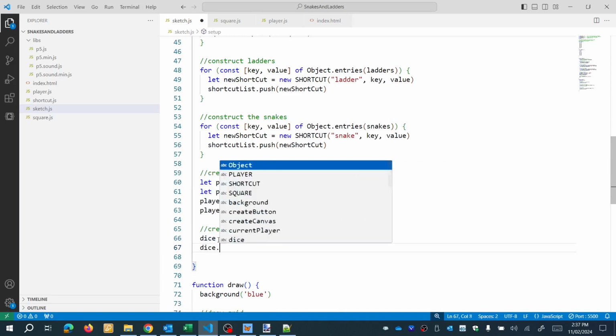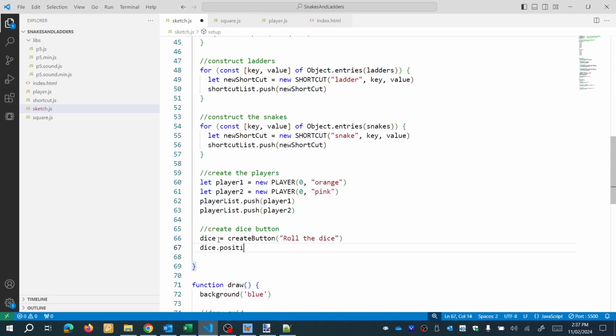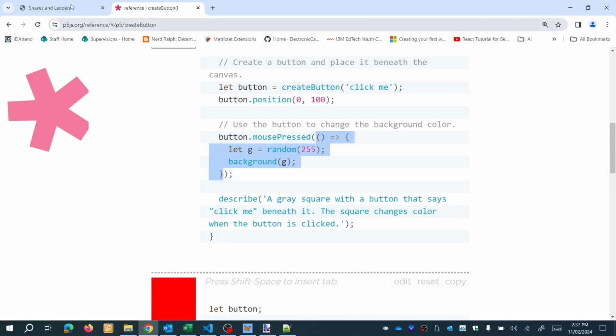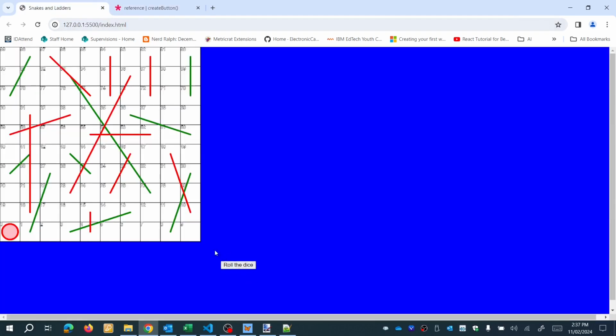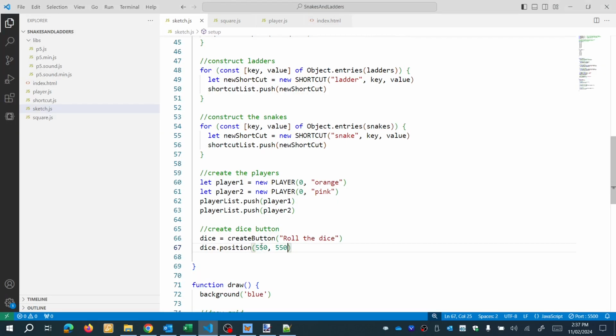So dice dot position. So the x coordinate is going to be at about 550. And it's going to be at about 550. So it's down. That's probably a bit too far. Make it 510.